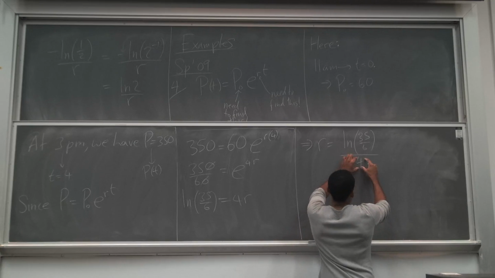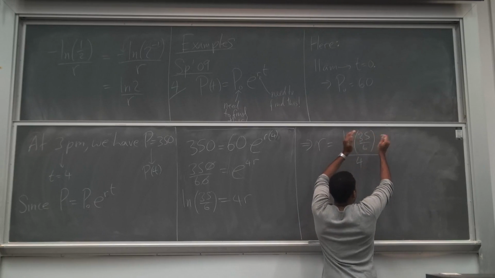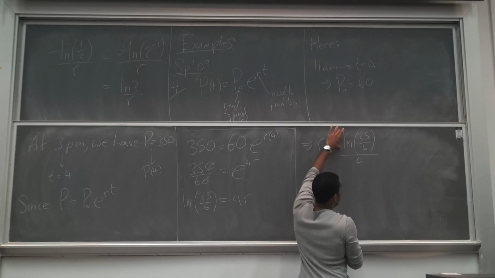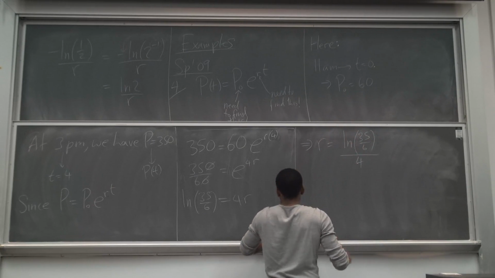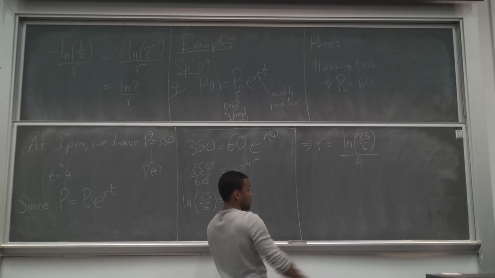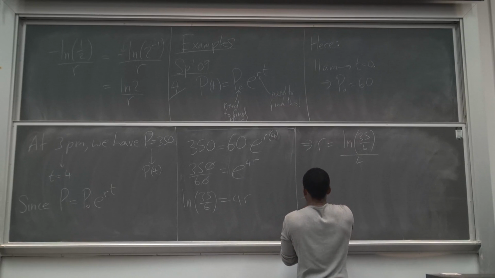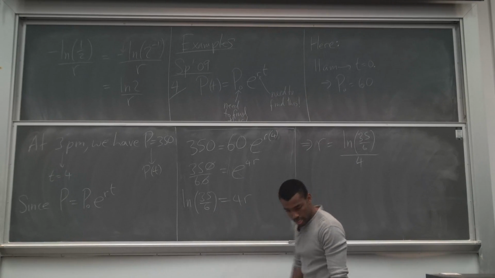Now be careful. The 4 cannot divide inside the ln, right? This is a fortress. You can't go inside the ln. Okay? You can't take something from the outside and multiply inside an ln. It doesn't work. Okay? So that's how you do it. So now, finally we can actually answer part A.